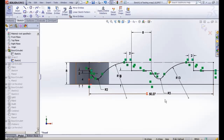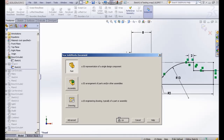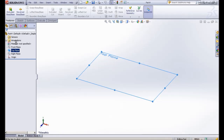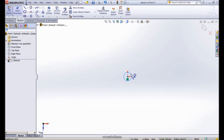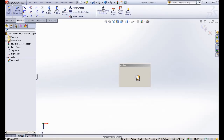Let me show you an example of how I do it for this part. Let us open a new file. This is an example. We start from the top plane and we do a sketch. Let's make a quick circular shape here. Then we put in a dimension, since the inner diameter is 16, I put in 16.